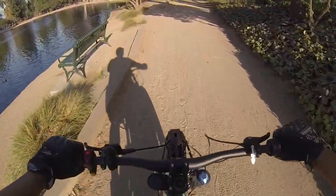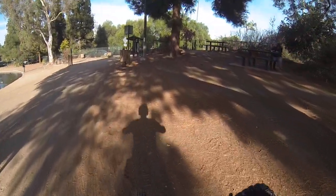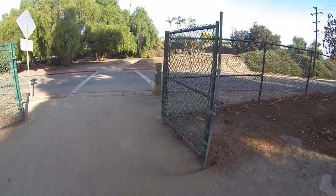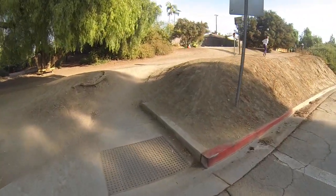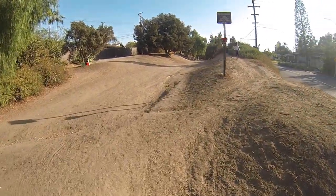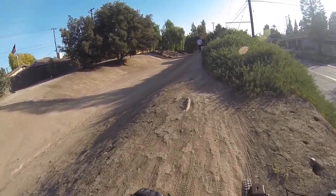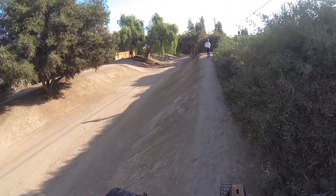No riders behind me. Let's see how I do here. Come on. Let's try that again. Didn't make it. Oh, look at that. We got this kid with his helmet on. I wonder what they're doing. Oh, you guys building some features, huh? Oh, yeah. Rock and roll. He's building some jumps.